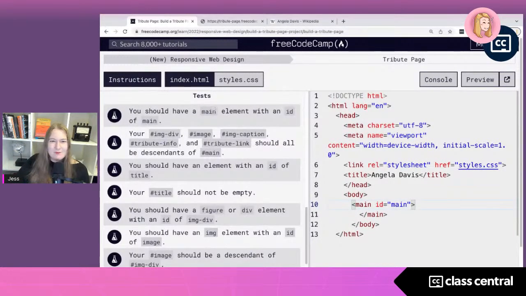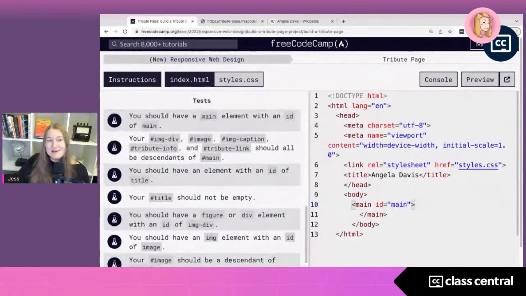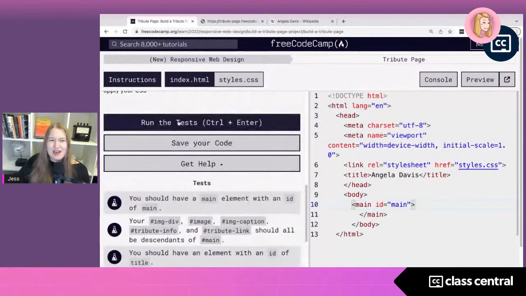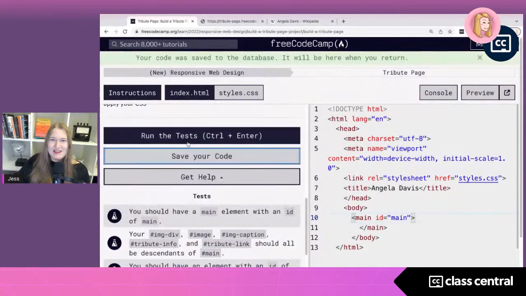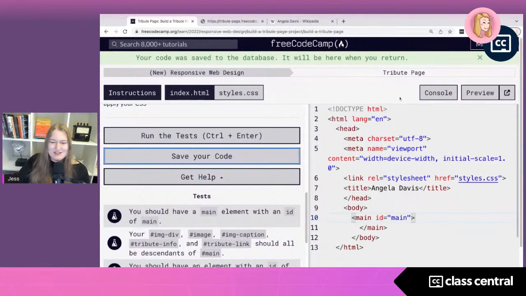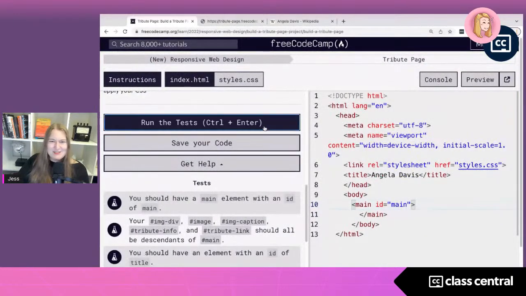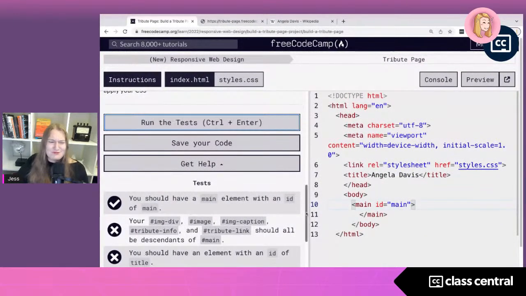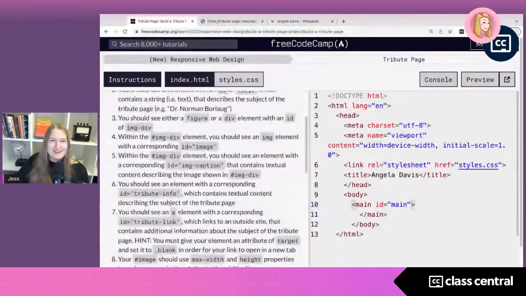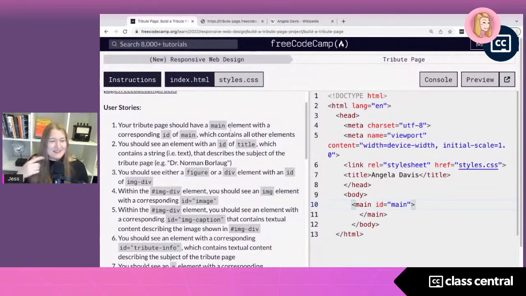So I should have a main element with the ID of main. I think that's probably going to pass. And I don't think the rest of this is going to. Let's do this: if I get a little tick on the first one, I'm going to feel pretty happy. I'm going to save our code. Remember last time I did not do that, which is the worst thing that can happen, which is nice because the worst thing that could happen didn't really hurt us much, did it? We got a little tick here, and that's fine. That's exactly what we expected. Everything's fine. Well, see that first one, the test that corresponds to just said, yeah, bab, you're great. Let's go ahead and get our preview back. Whoop.